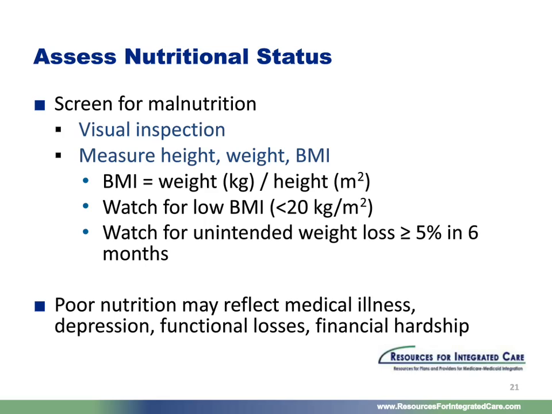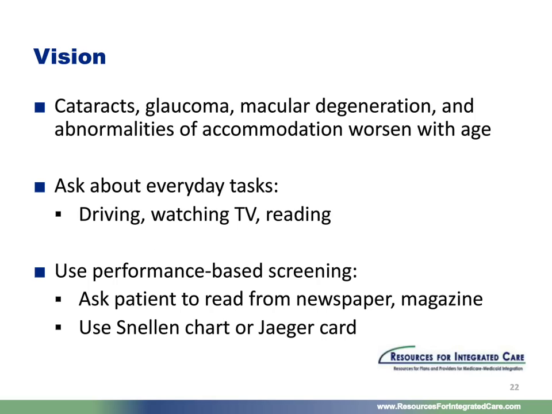For vision, it's generally understood that clinical disorders such as cataracts, glaucoma, macular degeneration, and abnormalities of a combination worsen with age. And this highlights the importance of visual assessment. First, by self-report, asking our patients about difficulty with driving, watching TV, and reading, particularly as it relates to the vision.